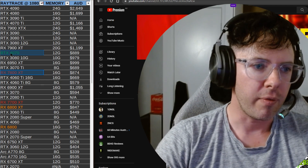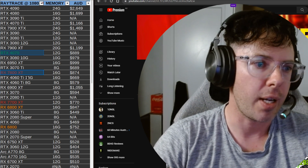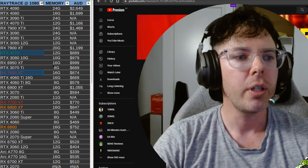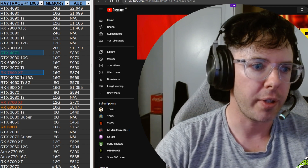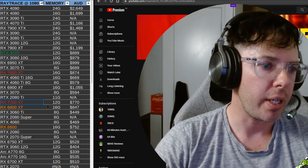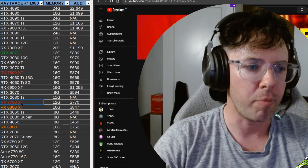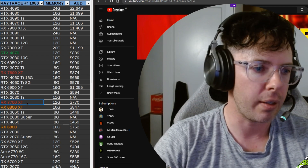In my opinion, the Nvidia card in this case is actually the better purchase. There are some other things to keep in mind — it's only a 12GB card compared to the 16GB of the AMD card. But it also has better features like DLSS frame generation, which is already on the market, and it's better at ray tracing. So there are pros and cons between all of them, but I think the 4070 outweighs the cons. In this price bracket, I would be purchasing the 4070 rather than the 7800 XT. However, at the lower price, going down to the 7700 XT, I'm looking less at ray tracing and more at how much raster performance I can get — and I think the 7700 XT is the best purchase at its current price point.